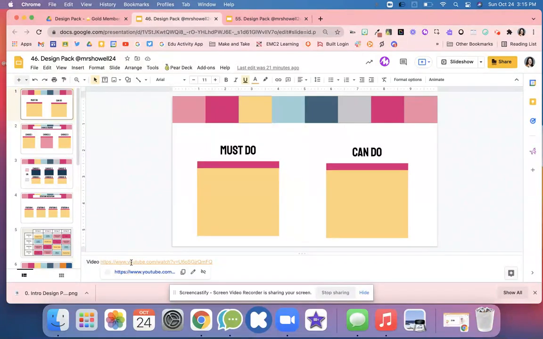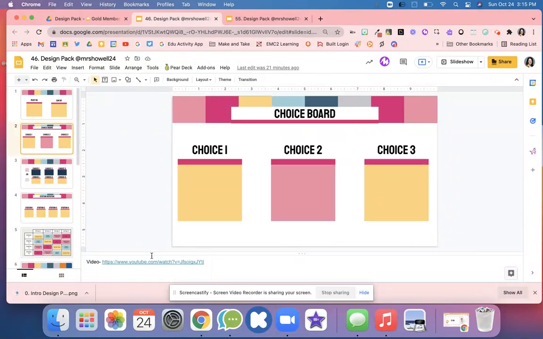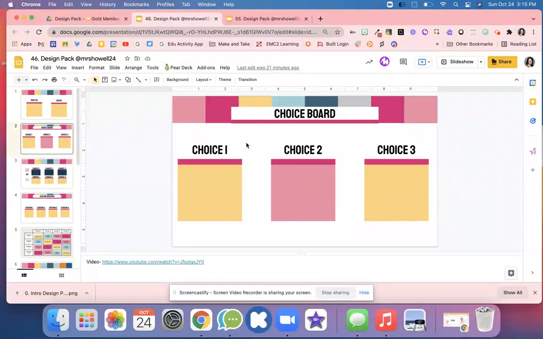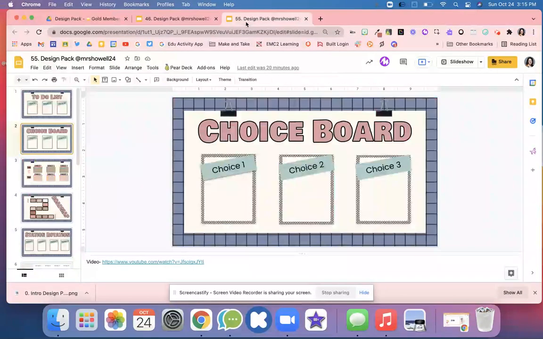And if you notice in the speaker notes, there are videos on additional ideas. If you want to change up your design pack, feel free. Maybe you want to use more choices than just 3, or maybe you just want to do 2. You are able to customize these however you want. Also, if you notice when you click in here, you're able to change the colors as well. So maybe you don't want this table looking thing and you want to create like a table instead. You're able to do that with these design packs.